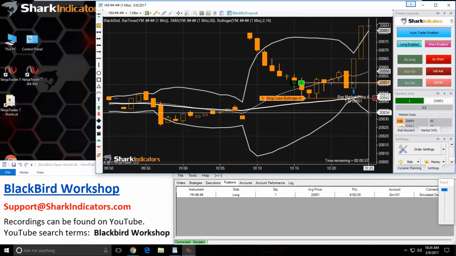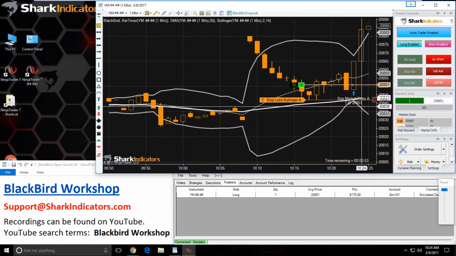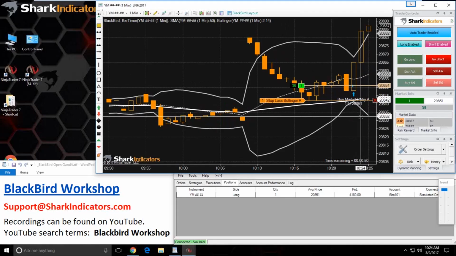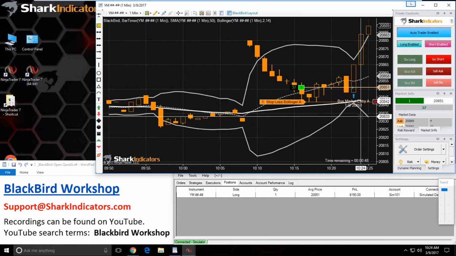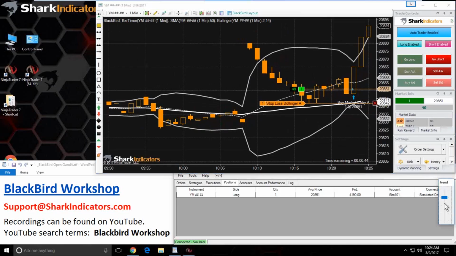So the band widened, and you see our trailing stop did not widen, because that's typically anti-trading behavior for a trailing stop loss. So, all right, let me pull the market back down, and we'll see if I can get the bands to shrink again.